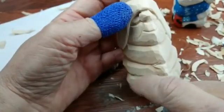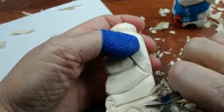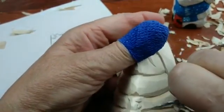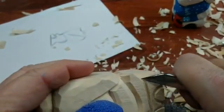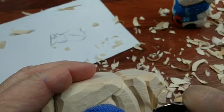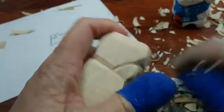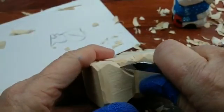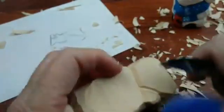I kind of round that up a little bit. Same thing here. Just round it up a little bit. Undercut a little bit more. And we'll have to do the feet yet. And the mittens. The rest of the scarf yet. A little ways to go yet, guys. This takes a little longer when you do a 3.5 inch piece than a 2.5.